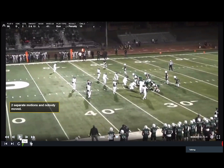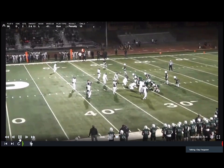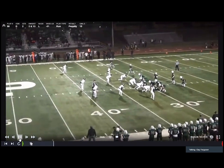All right, so we're playing Prosper right here. And they're going to motion twice, and we're not going to move because we've already designated that it's going to be a left call. And so back here on the backside, we got a nub call right here. That's a two-back nub for us, so our safety spins down. Our corner spins back, so our corner is going to initially have this tight end man-to-man. This safety now spins down. He's your leverage player, so he's got anybody out for him. And then here's our free safety, and there's going to be nobody to block this dude here in a second.